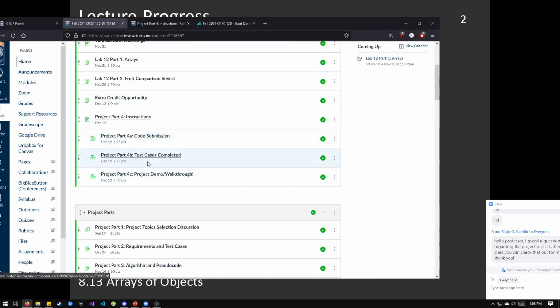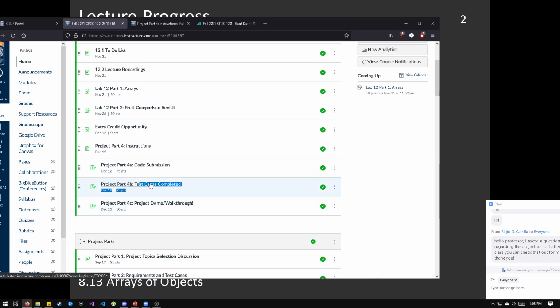Again, the submissions are right here. For C, you're going to submit straight to Canvas here, but the other 2 are Gradescope submissions. Again, there's no auto-grader for your project because everyone's projects are totally different. And the test cases. So don't forget, for test case 1, what you're going to submit is the test case thing that you submitted for part 3, and then fill in the rest of the table parts. So make sure you look over your grade for that. Okay, so make sure you read those.